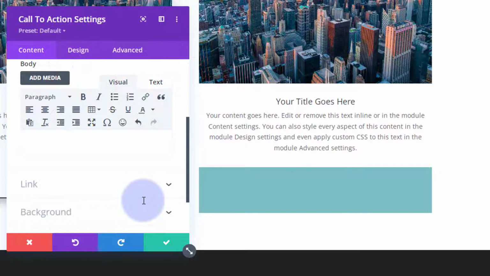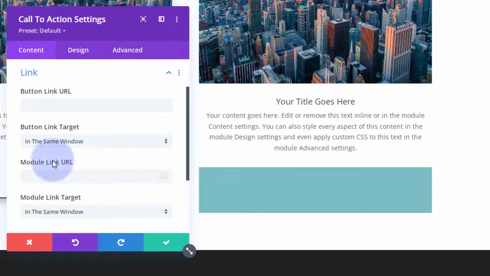So let's save this. That's great, and all we've got left now is a little background field. And you may have noticed there's no button in there. The button's not actually going to show up until we add a link down below here. So let's click on the link tab here. We'll put a link in.